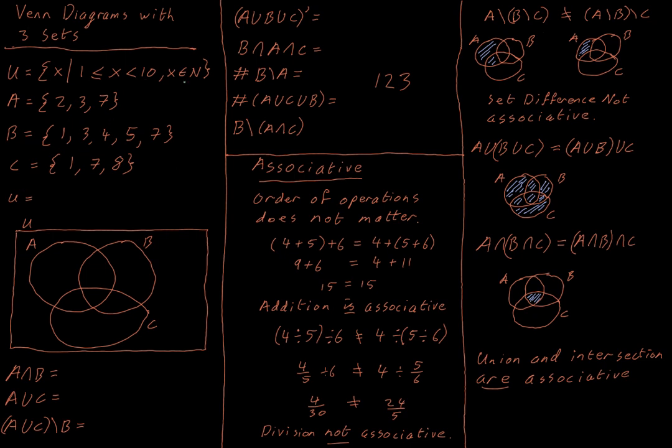First thing we need to do is clearly write out the elements of U. So we need to translate from this description of the set into clearly listing out all of the elements of the set. So we open up a curly bracket, and what have we got here? We're going from 1 up to less than 10. So our group can include 1 because x is greater than or equal to 1, but we cannot include 10 because x is less than 10. So 10 would not be one of our elements. So we have 1, 2, 3, 4, 5, 6, 7, all with commas in between. And then we close our curly bracket.